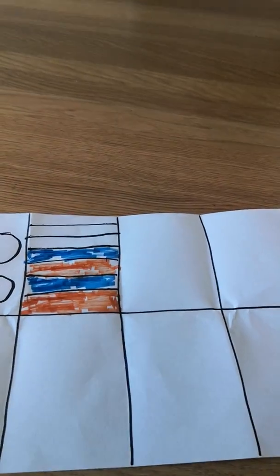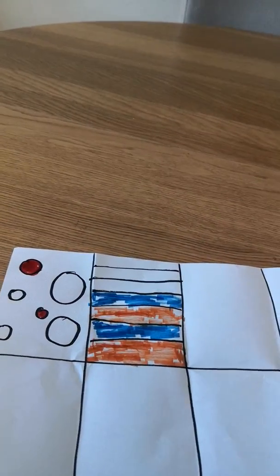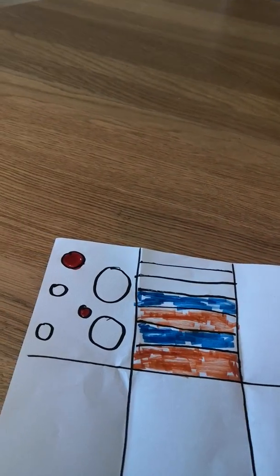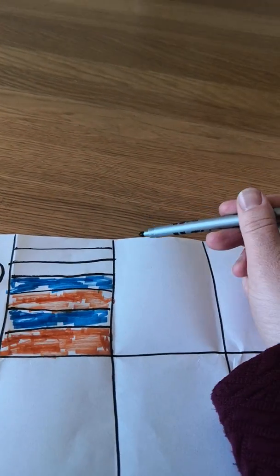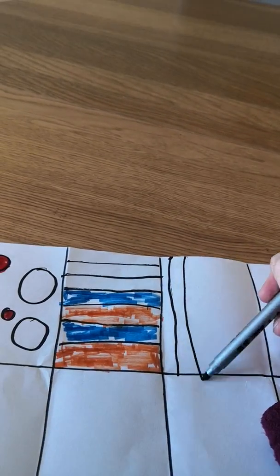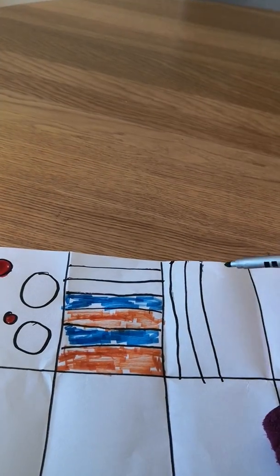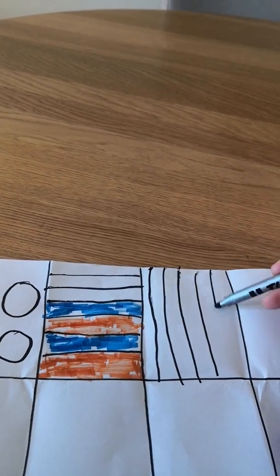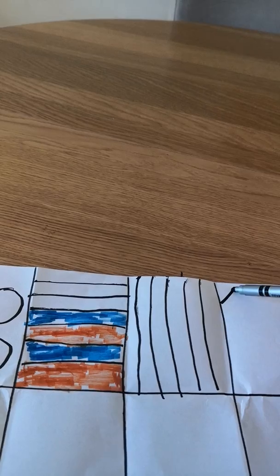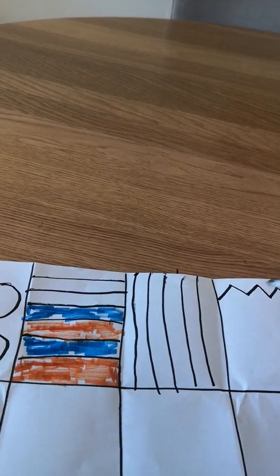And the next one, I wanted to be different again. I could maybe have another lot of stripes, but just going the other way. I could maybe have stripes going up and down. Or you could have zigzags in another one.